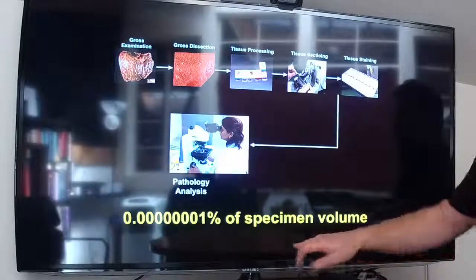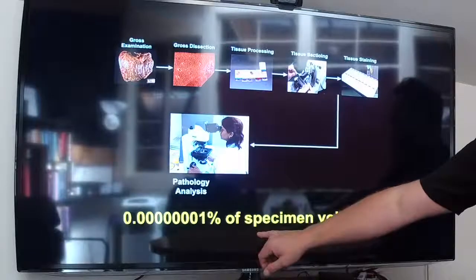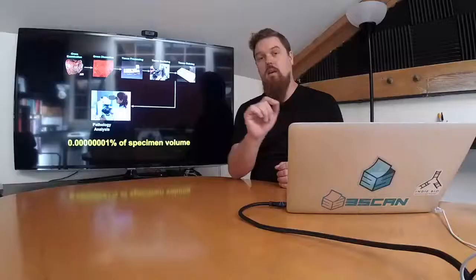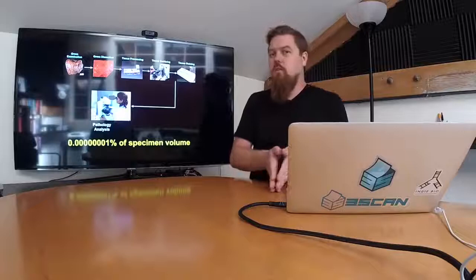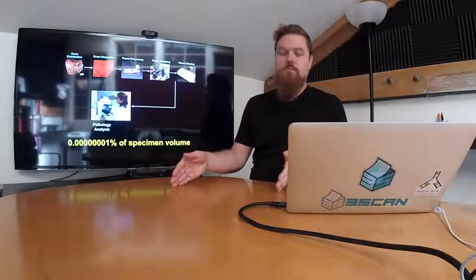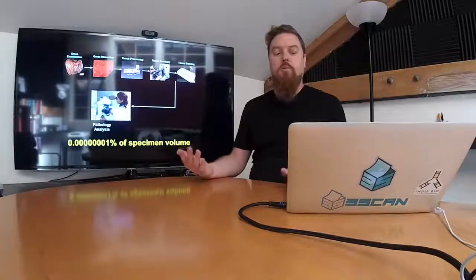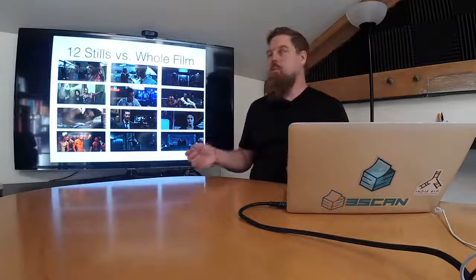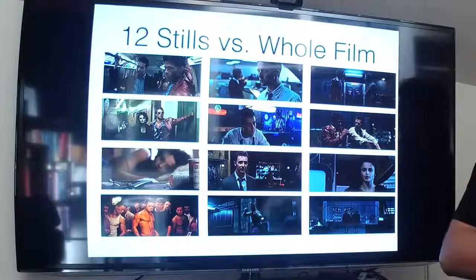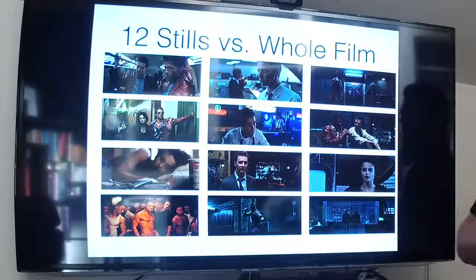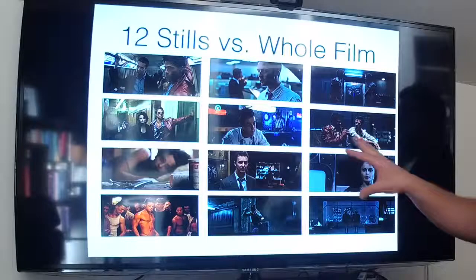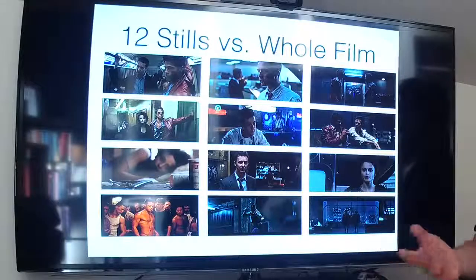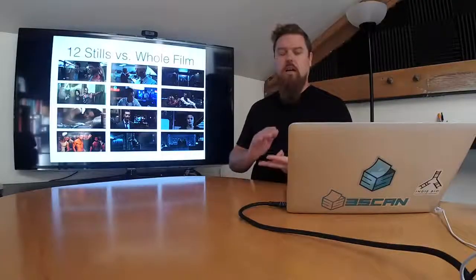The consequence of this manual workflow is that what the pathologist actually looks at is a very tiny fraction of the actual tissue that came out of the animal or the patient. So you think it's on the order of like a millionth of a percent of the actual tissue. In non-biology terms, one analogy that I like to use is that the manual workflow is like trying to understand a movie, but you're just looking at 12 randomly selected stills from the film. So here we've got random scenes from Fight Club. You can get an idea of what's going on here if you have a lot of imagination, or in the case of a pathologist, a lot of training and a lot of hard work.